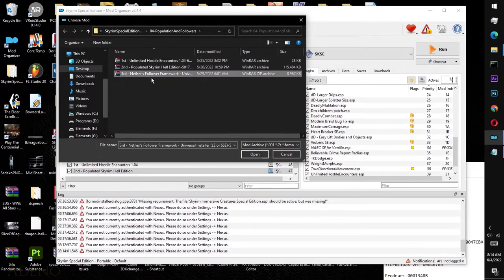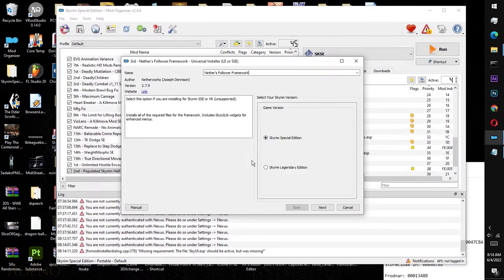Nether's Follower Framework allows us to hire almost anyone, and we can customize how we want these followers to act.